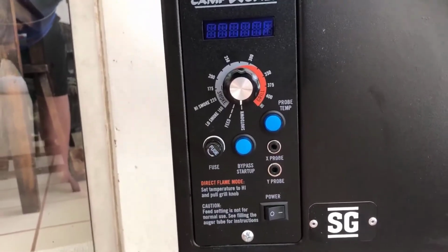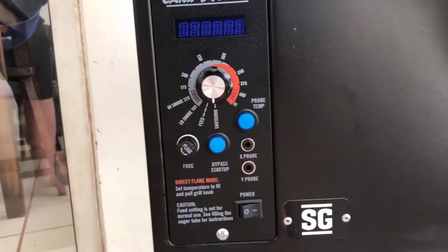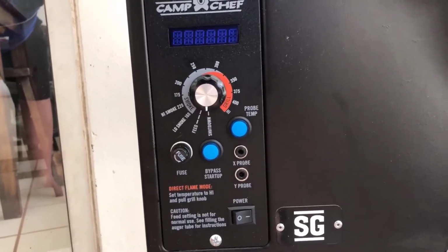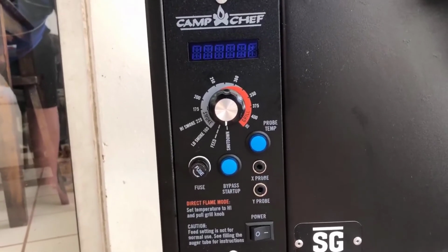It's got a feed function on here where it actually loads the pellets in before you can start it up. When you first start it up, it loads your pellets in there. It's got several different temperature options there.